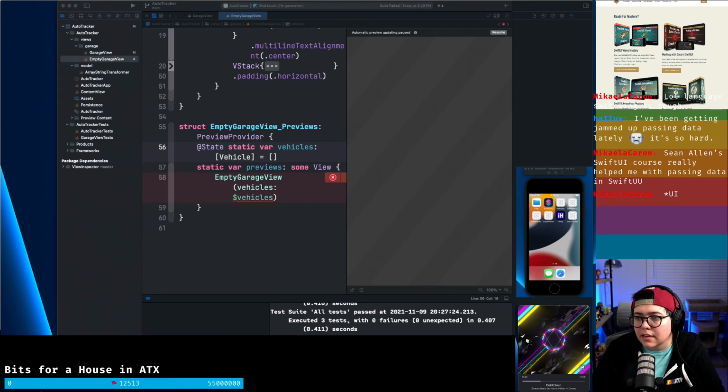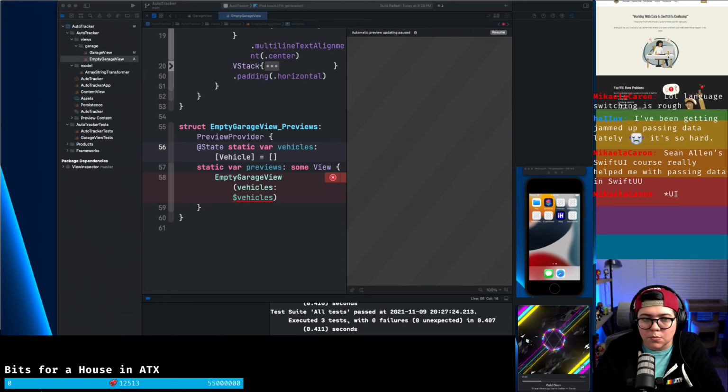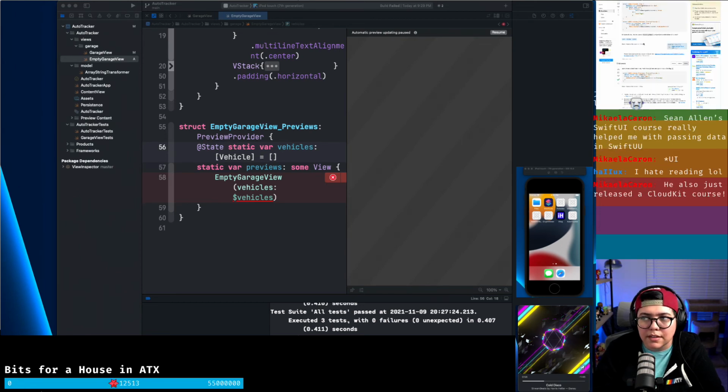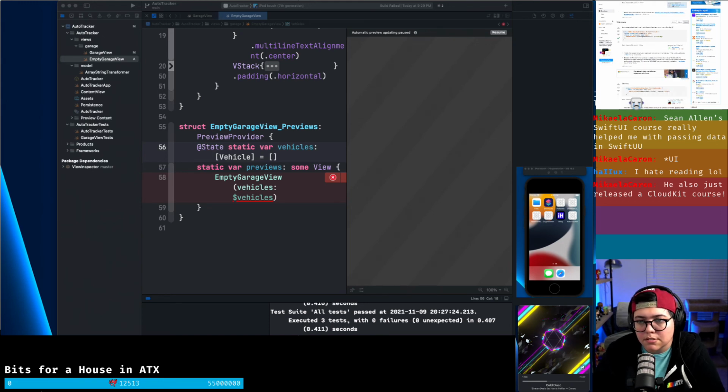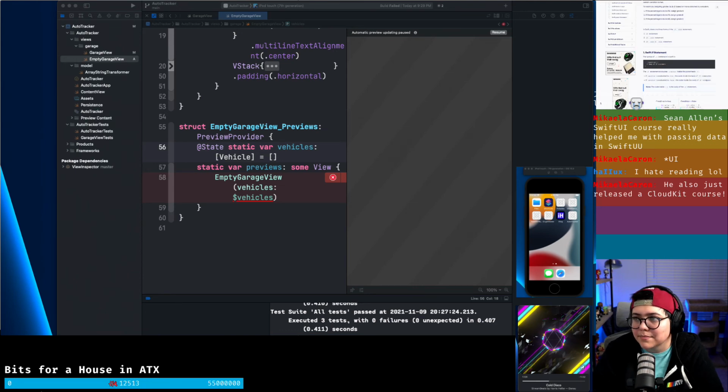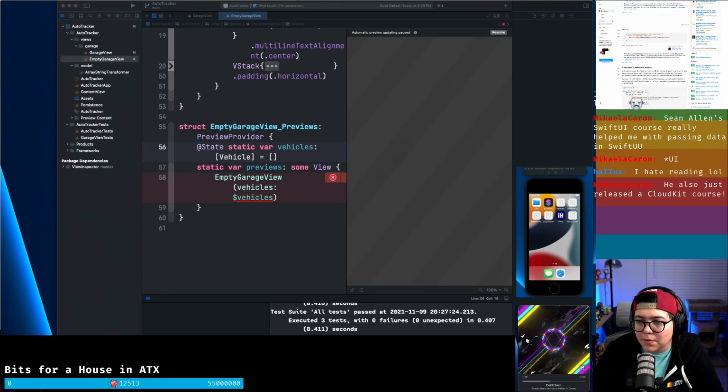But this is what I'm going to do next. I knew that he just released a CloudKit course. I am super excited for it because I'm going to need it. I am going through Donny Wals' Practical Core Data book as well, which is what prompted this.